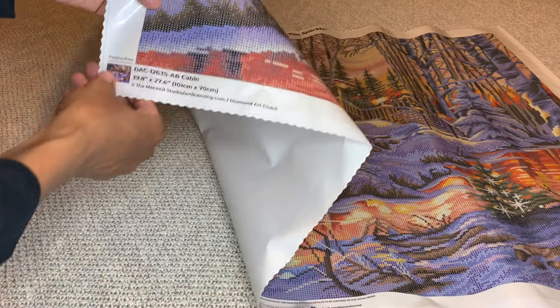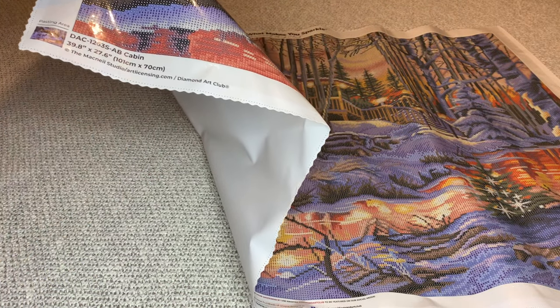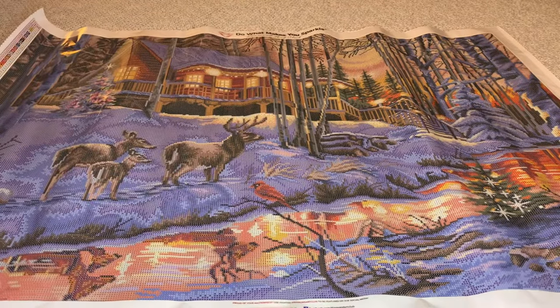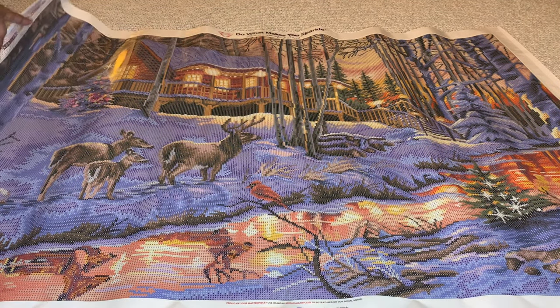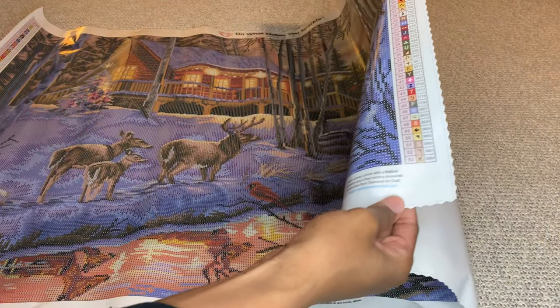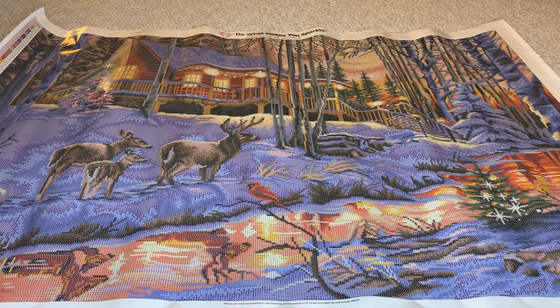On the bottom left will be a thumbnail, the name of the painting, the size, and the artist. You'll always get two schematics or legends with a DSC canvas. They put them up here in the upper left and then one in the lower right. And Diamond Art Club's canvases maintain their color saturation, so you do not have to worry about your colors fading. So I'm going to pull this beauty up so we can check the drill for it.